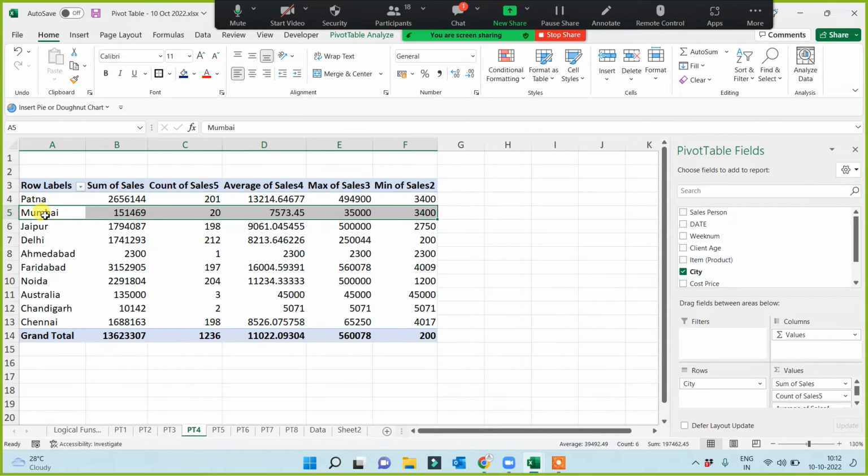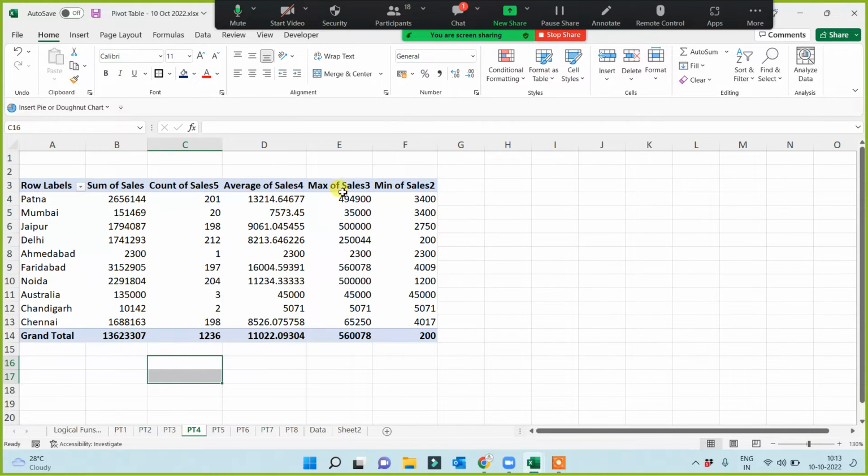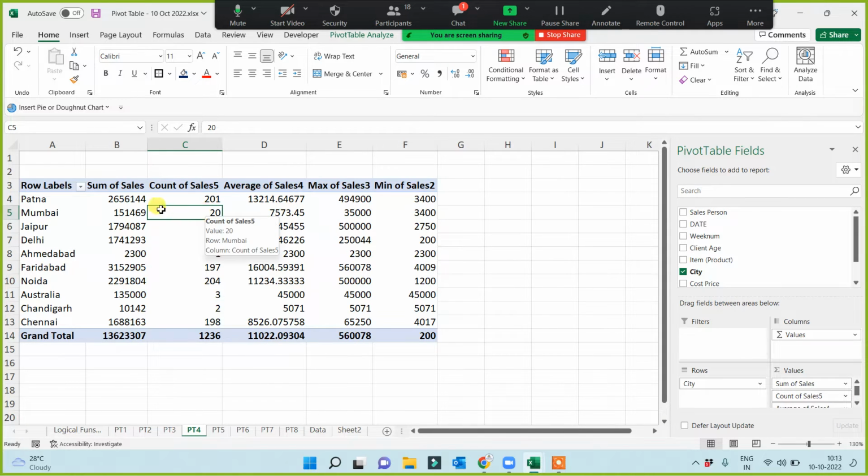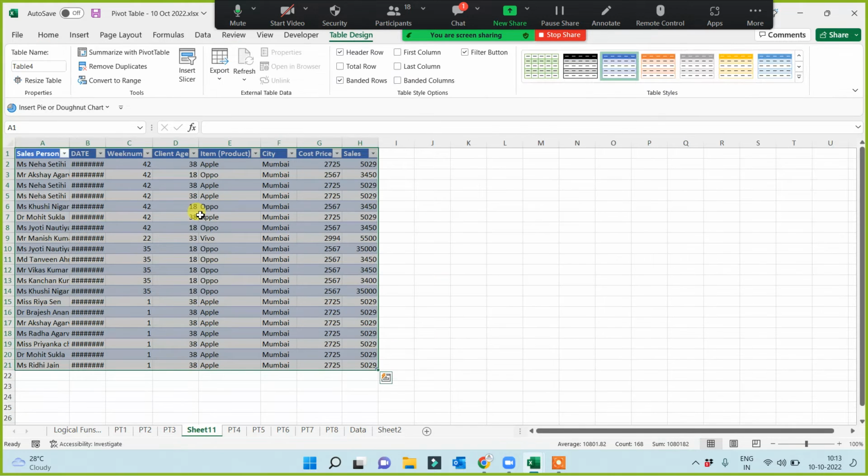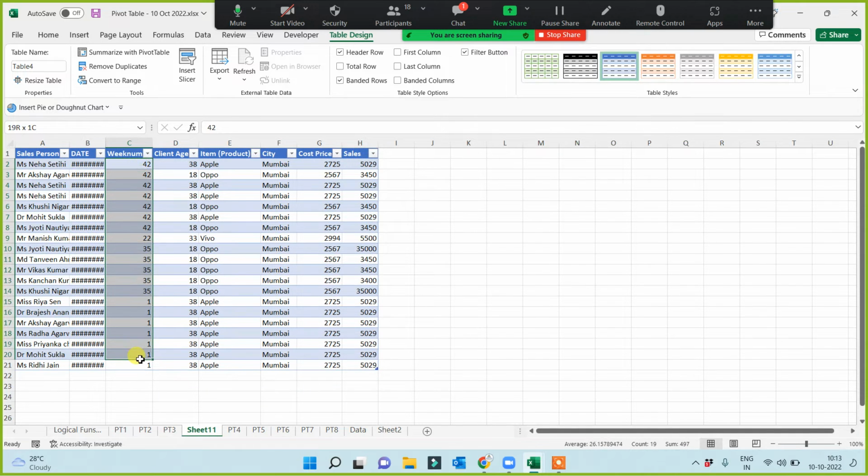So in Mumbai we have sold only 20 items. So just go to the summarized pivot table and double click on the 20, or maybe 151, any numerical data. So I am double clicking here, see the reflection. You will get a separate sheet which includes only the 20 sales which are in Mumbai.